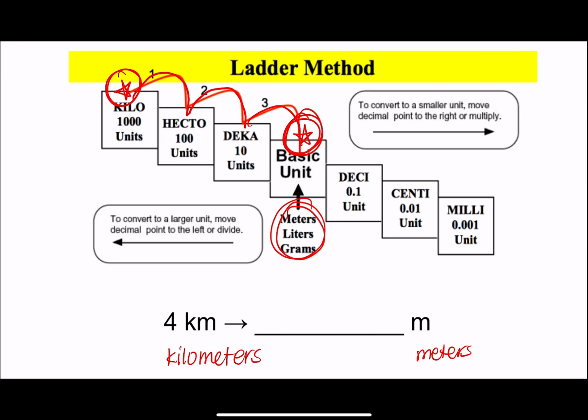Now, this is important. Are you going to the left or to the right? Hopefully you said that you're going to the right, because I started in kilo and now I'm going to meters. So here's 4. Let me rewrite it over here so that you can see it a lot bigger. When you see a whole number with no decimal, the decimal is usually going to be at the end of the number. That's why some people say 4.0, but 4 and 4.0 are the same thing. So we're going to take that decimal and go to the right 3 times. So we go 1, 2, 3, and the decimal ends up right there.